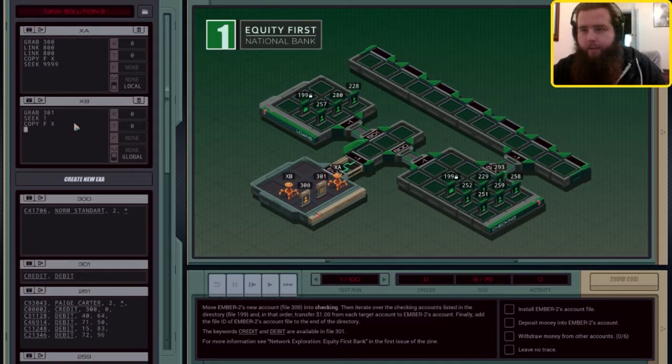Well, actually, we may as well do that. Hang on, so link 800, link 800, and then it'll do that. Copy F to X, and then we'll do a replication step. We could have the file register be handled by a replicated EXA, actually. So mark rep directory.